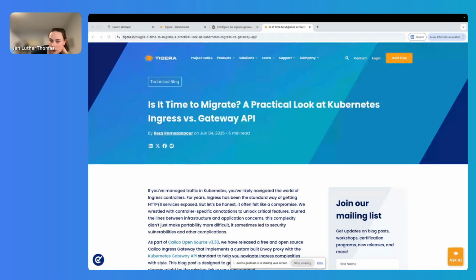But hopefully that helps. It gives you a bit of an insight into Calico Ingress Gateway and how that works really well with Calico to be able to look at the network logs, the flow logs, visualize it, as well as just setting it up and hoping that it's working.